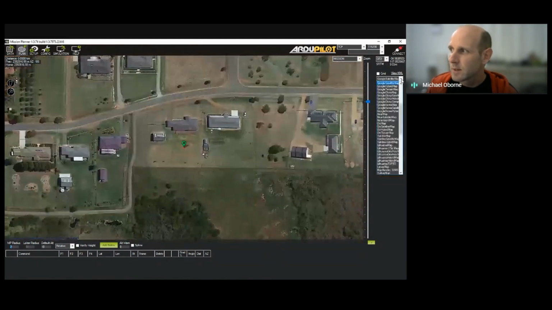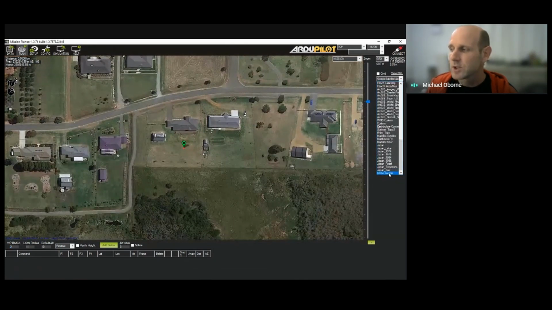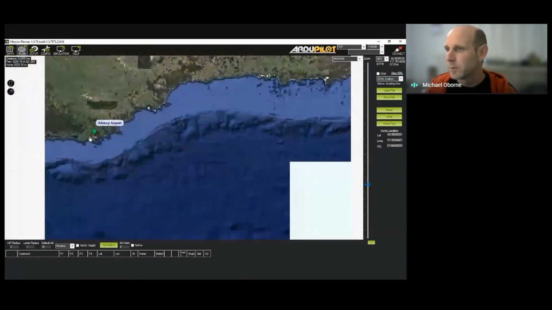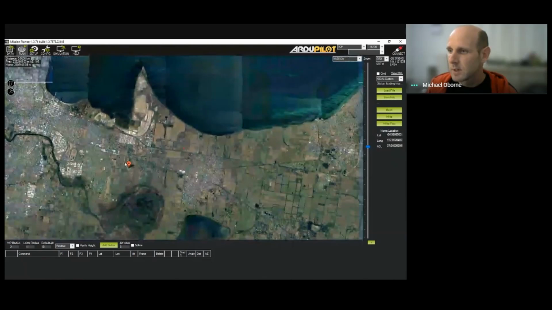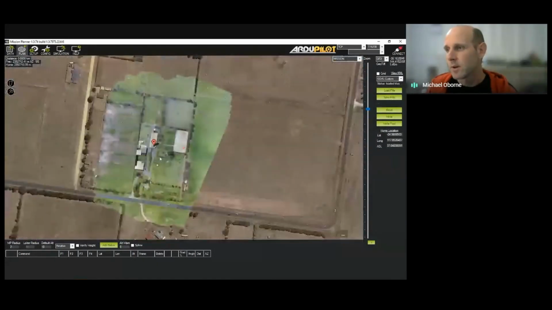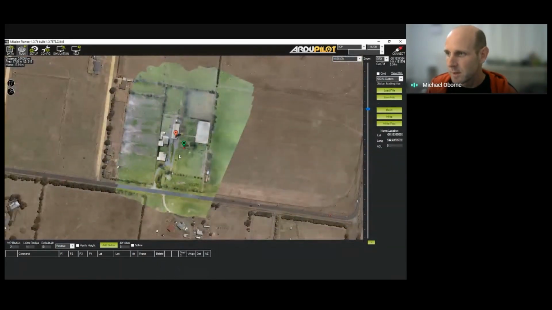The next thing we're going to do is change our map source to GDAL custom. As we did before, we set the custom GDAL image, so I'm going to change to that. Oh, and I've zoomed back to home automatically, so I'm going to go back over to here. There's our imagery loaded into Mission Planner. I'm just going to set my home here as well so we don't jump away again.